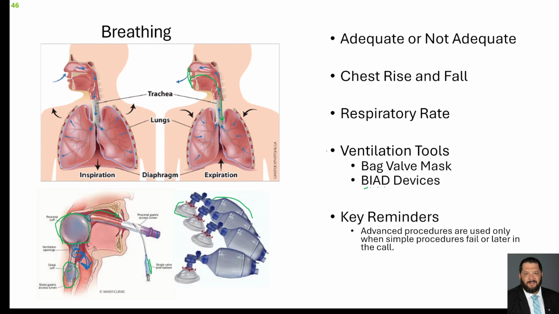Okay. A reminder though, again, bag valve mask is the first line. The second line is your BIAD, right? So we use a progressive approach to management. We start with a bag valve mask. If that's not working appropriately, then we move to the next device. Okay? And we're only doing these for life-threatening problems, right? I think we all could agree that an occluded airway where a patient can't move air in and out is a life-threatening problem. A patient who's not breathing is a life-threatening problem.